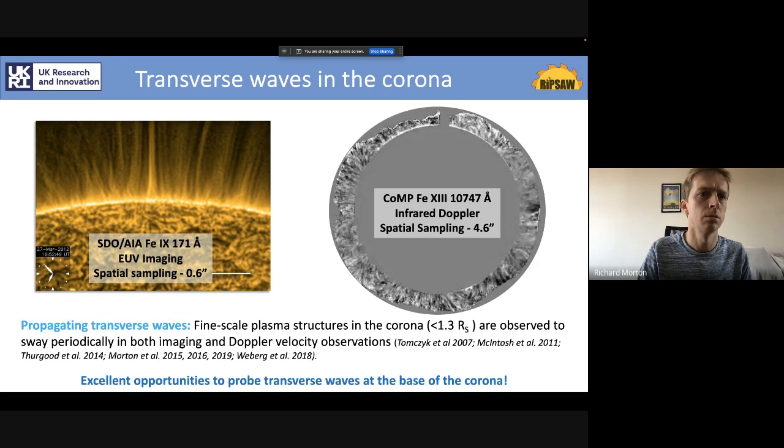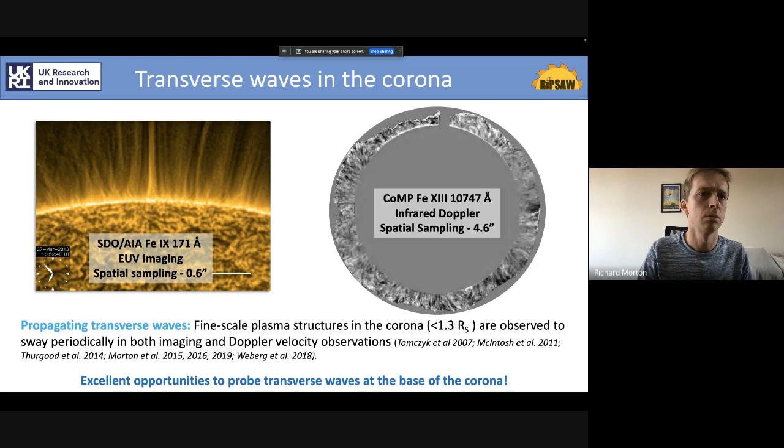But it turns out you can get all these three to line up if you take into account the fact that you are integrating over many structures. The coronal emission is optically thin, and you're integrating over many density inhomogeneities, all oscillating out of phase along the line of sight. We looked into this with a 3D numerical simulation. This was some work by Weibau and Tom van Doorselaar, and I was part of the paper. We did a 3D MHD model of an open magnetic field with randomly distributed density inhomogeneities. You can see a cross section here showing those density inhomogeneities.